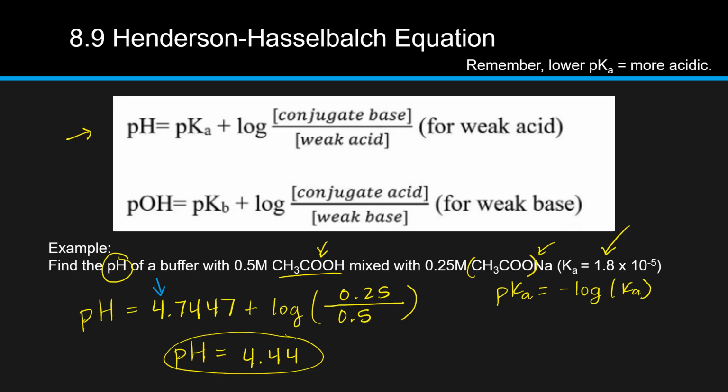at a pH of 4.74, I have equal amounts of acetic acid, CH3COOH, and acetate, CH3COO-. However, looking at these concentrations of the buffer, you can see that I clearly have more acetic acid, which would be on the left side of the titration curves that we talked about yesterday. So when we're calculating with the Henderson-Hasselbalch equation, and you see that we clearly have more of our weak acid, you can expect a lower pH than you would at the half equivalence point.